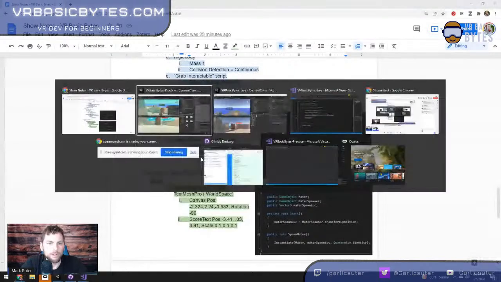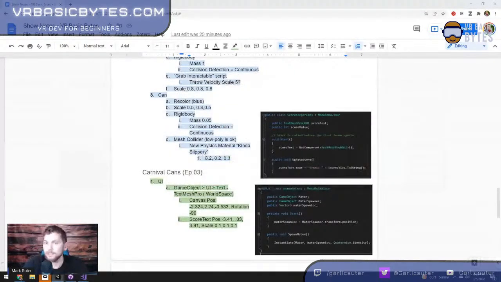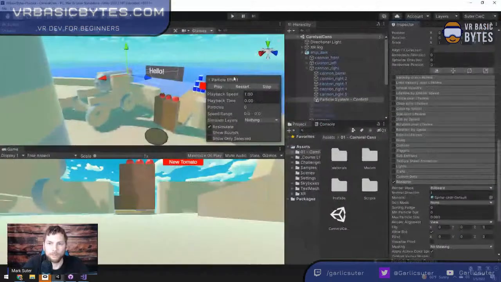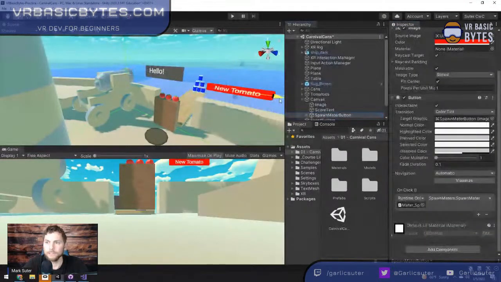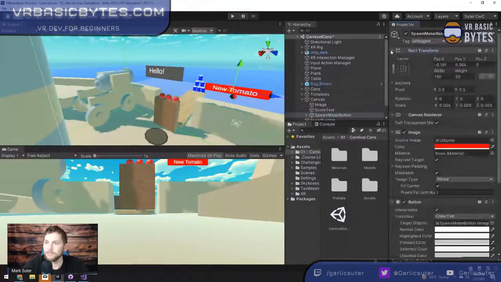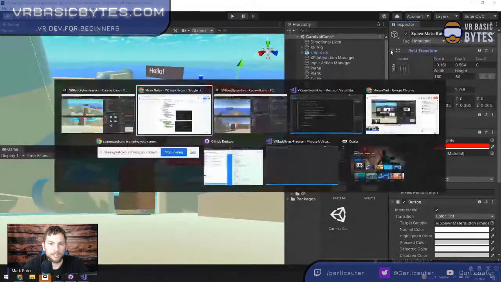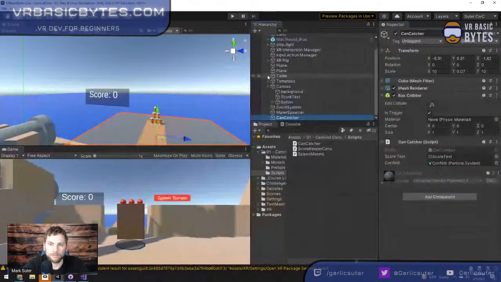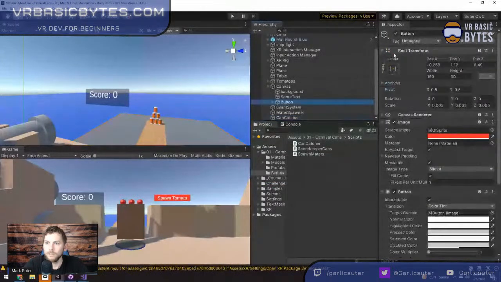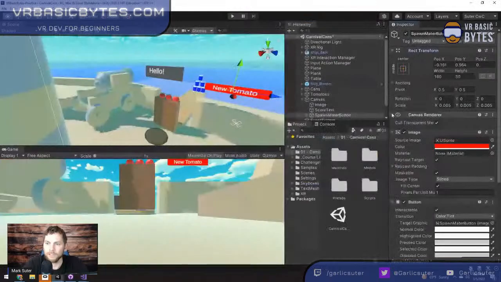So here's my practice. Let's see what we did different. We're done with that. Let's collapse that. Canvas. The button's on the bottom, right there. We have the rect transform. We're just going to compare each little section here and see what happens. Done with this. Done with tomatoes. Button. Untagged. Got the rect transform. That doesn't matter. The canvas.